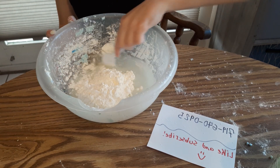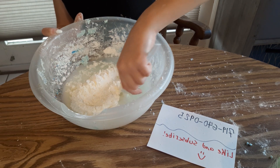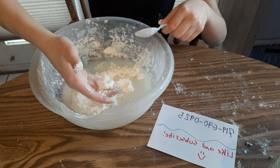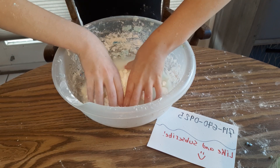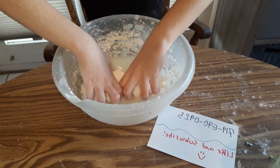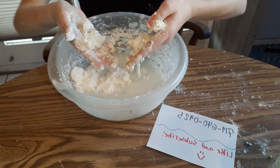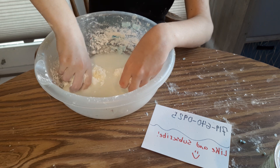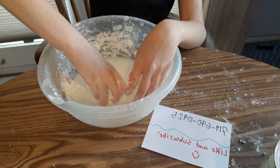Now we're gonna take the spoon and mix it a bit. I can already tell this is working — I can't get my spoon up under it, but if I go slow it'll just melt. And if I try to play with it, it's a ball. I'm going very slowly, trying to grab it. See? It's liquid, but when you squeeze it, it turns solid. Cornstarch and water — it's strange. And if it's still very liquidy and you can't get it to become oobleck, you can also add some more cornstarch.